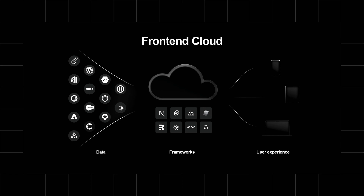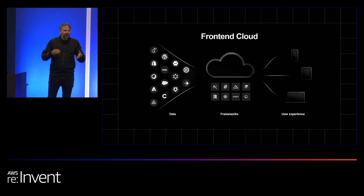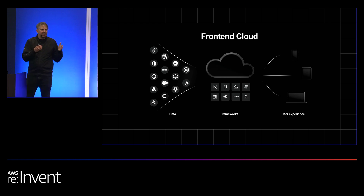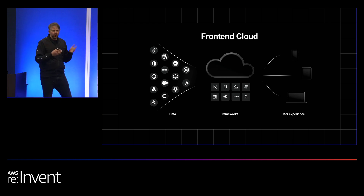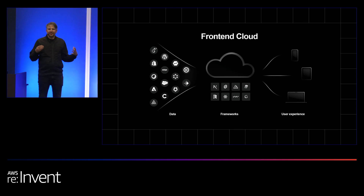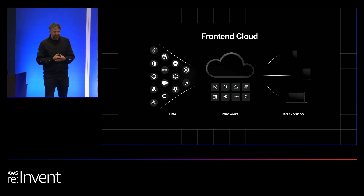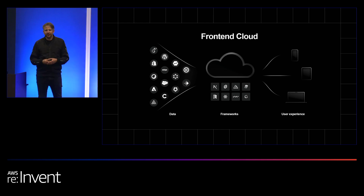Now, that also sounds like a lot of work. Previously, you just bought something from a vendor, and now you have to build it yourself. And that's where frameworks like Next.js come in, which are actually at the center of making this work efficient. So you're building your own frontend, but actually building your own frontend has become much cheaper than it used to be. And then you connect it to your CMS and other data services to assemble the user experience of your choice.